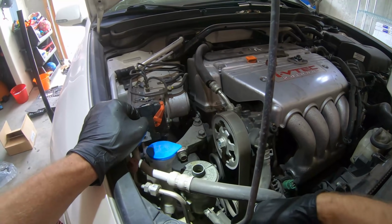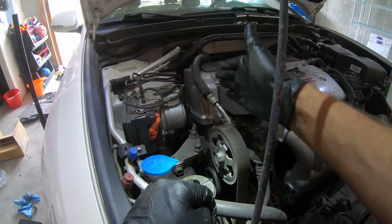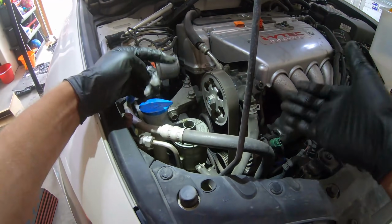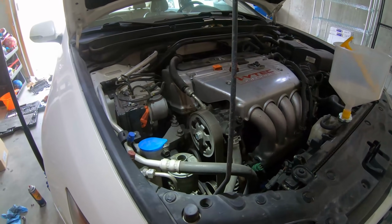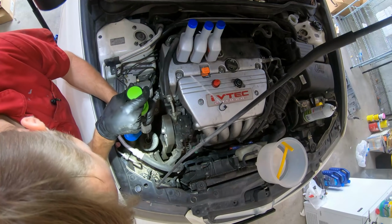So if that makes sense, when you're turning the wheel, it's sucking up brand new fluid, replacing the old fluid in the system as it goes. That old fluid's draining into your drain pan. You just don't want this to run empty, as if you were bleeding the brakes, because bleeding power steering stuff's never fun. So we'll go ahead and get that suction thing. We'll pull that fluid out of there and put it into that drain pan.